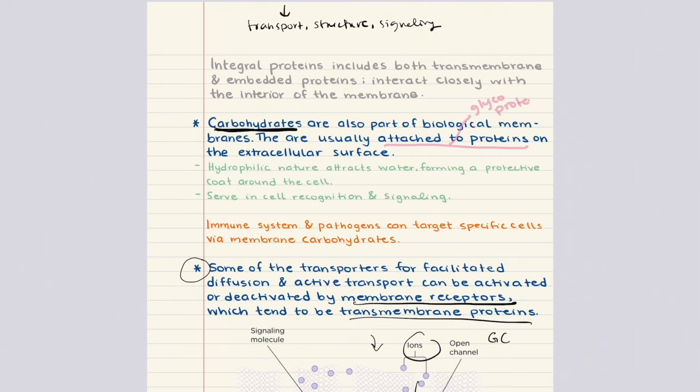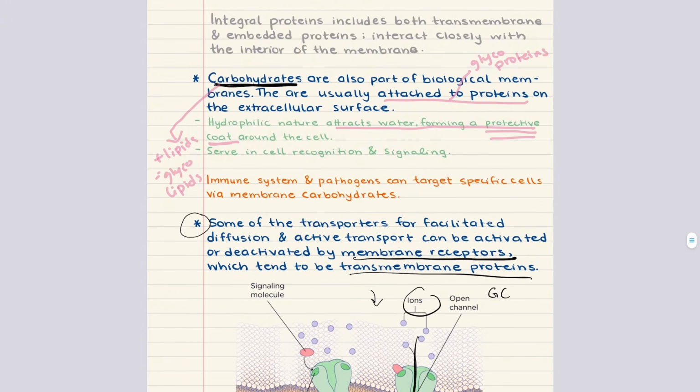They are almost always located on the extracellular surface of the membrane, and the hydrophilic nature of these carbohydrate chains allows them to not only attract, but hold water at the surface. This creates a protective and hydrated layer around the cell, which will shield the membrane from mechanical and chemical damage. It also helps maintain the cell's local environment by trapping certain molecules close to the surface.